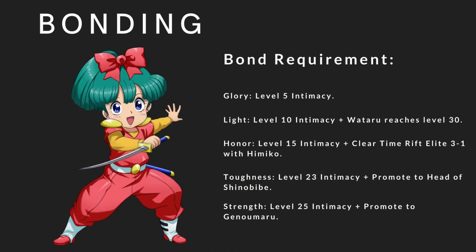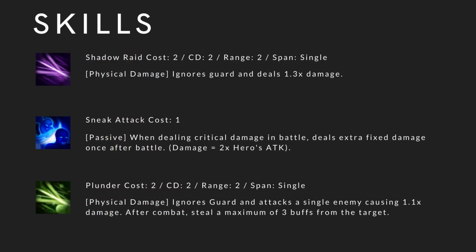Since she's a collab character, she doesn't need anyone else to unlock her bonds. Basically, you just have to fully upgrade her tree, and at the third one, the honor, clear Time Rift Elite Chapter 3-1 with Himiko. Now we're going to look at her skills.